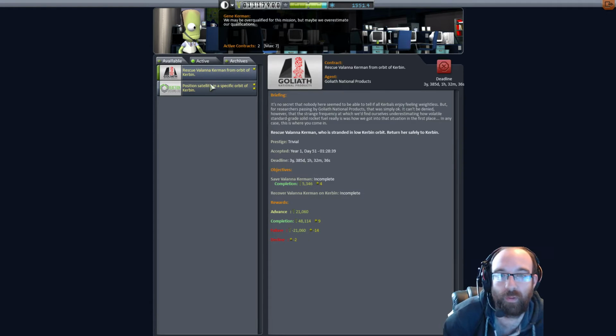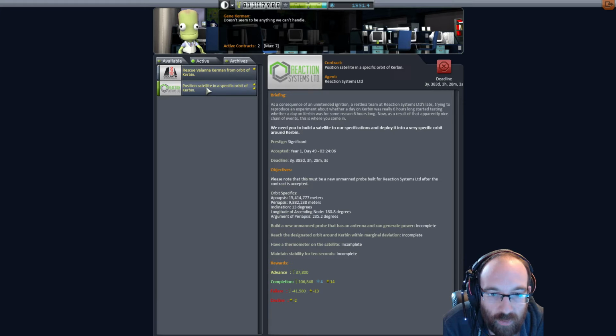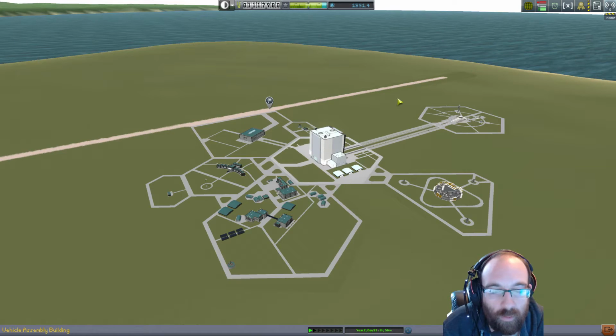While we have been doing this Duna mission stuff, we've still got a couple of contracts that we need to get sorted out and out the way. We've got to rescue Valana and position a satellite. That would be a new unmanned probe. It has an antenna, generates power, can reach a designated orbit within the marginal deviation, has a thermometer on the satellite, and maintains stability for 10 seconds. So just need to get this out of the way, really.